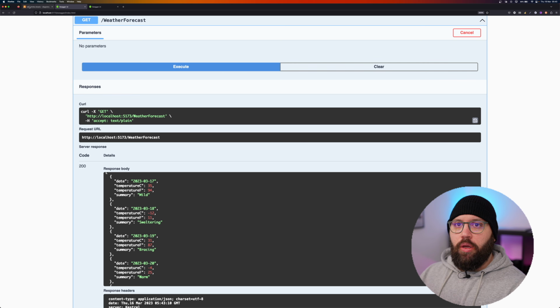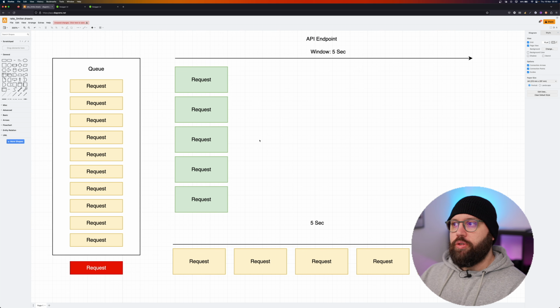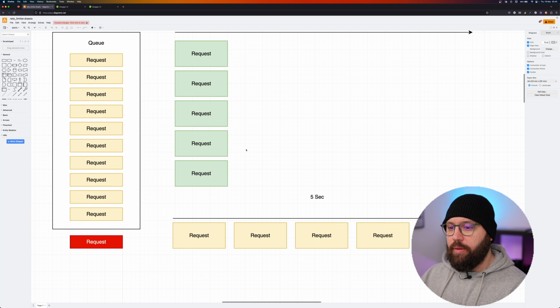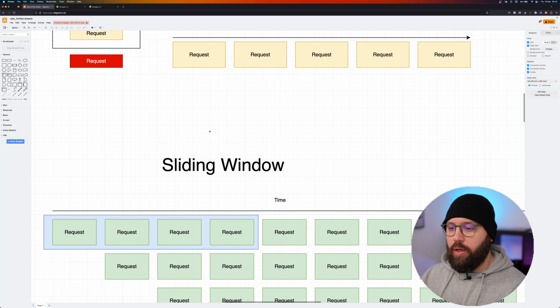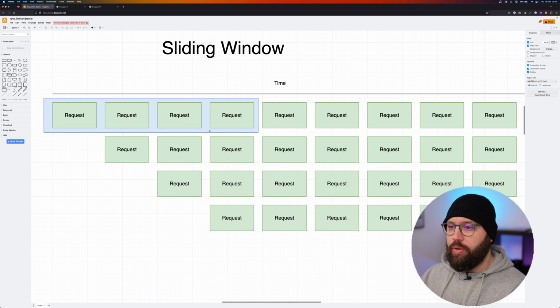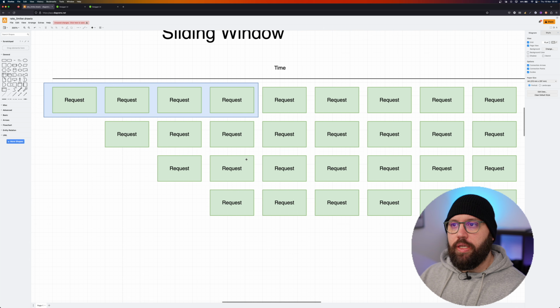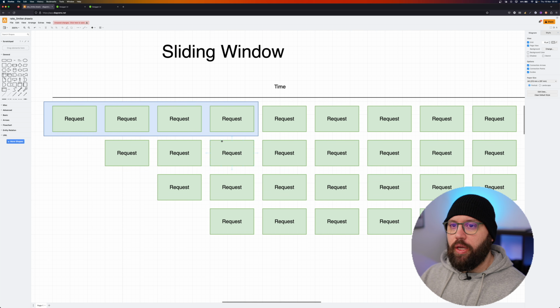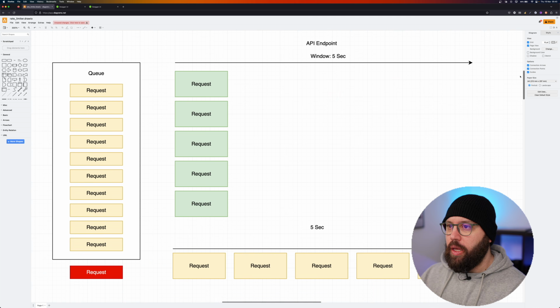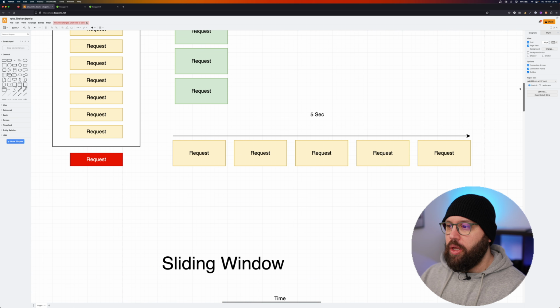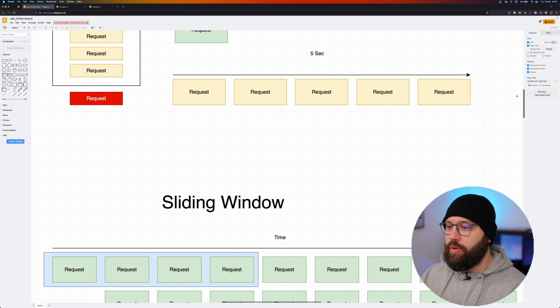So the next item which we're going to be covering right now is the sliding window. Let's zoom out a bit so we can see what the sliding window is. The sliding window is going to be a bit similar to the fixed window that we went over previously. So here we can see this is the fixed window, and we have a timeline and we have requests coming in.